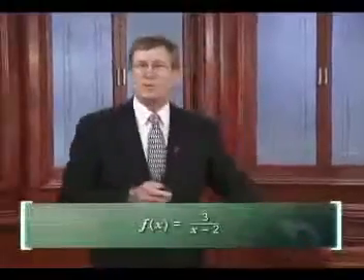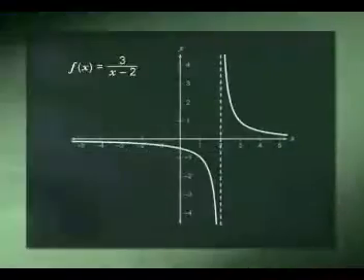Let me begin with an example, as I usually do. Let's look at the function 3 over x minus 2. Here's a graph of that function. Now look what's happening according to the graph as I get nearer and nearer to 2. From the right, the function seems to be growing, getting larger and larger. Whereas from the left, it's getting smaller and smaller. You would say that it's going down to minus infinity informally here.